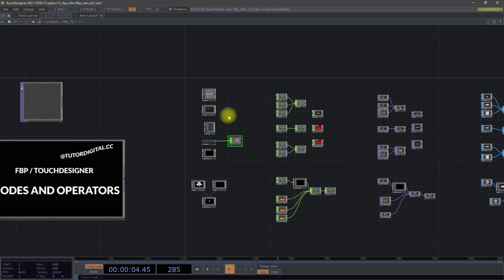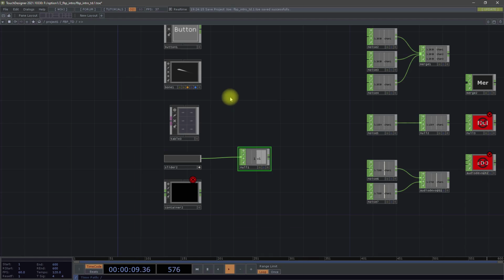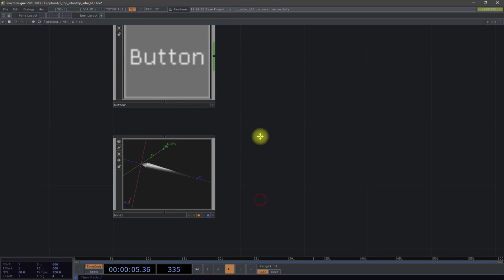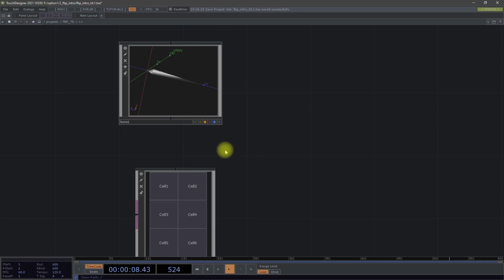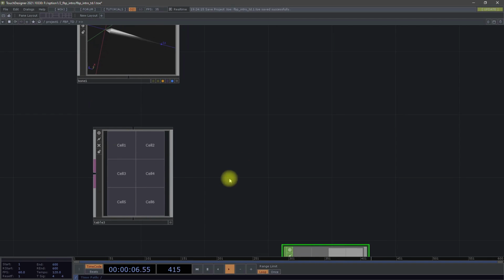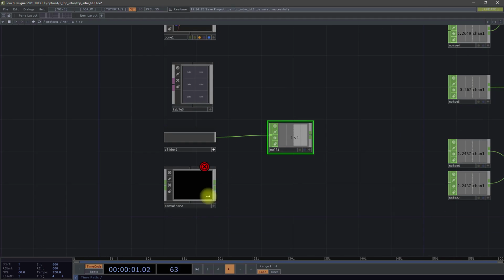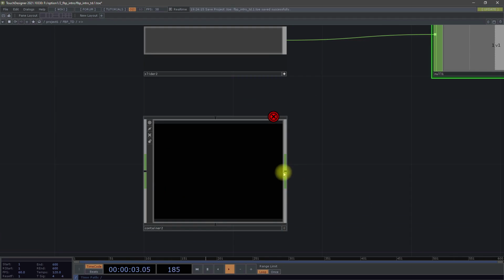It's also important to tell that the containers do not always have in and out. We can find containers without in and out, but with in and out at the top and at the bottom. It's just for the components. Or we can find different kinds of ins and outs.